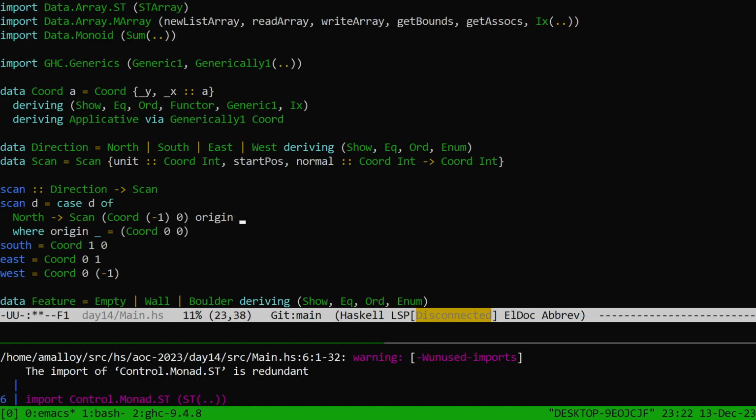And the delta, the normal range, is like east, kind of, right? Where east of coord yx is, oh, hang on.